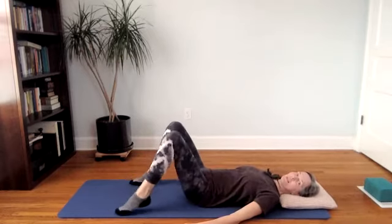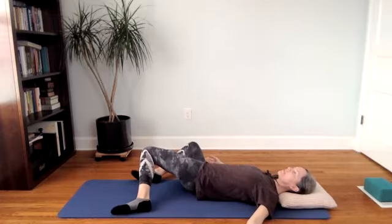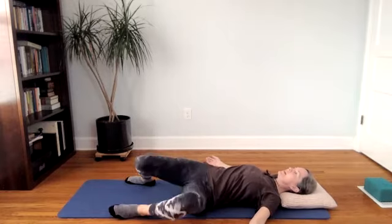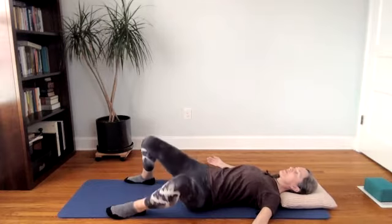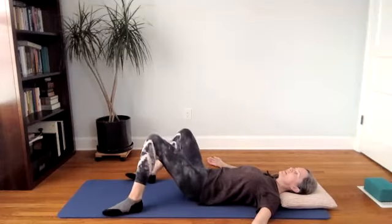All right, take those feet nice and wide, wider than your hips. You can take your arms a little bit farther away from your torso and then rock those legs side to side. So doing a nice big windshield wiper with those legs. Letting one hip lift, reaching through that knee. Go for one more time each direction.